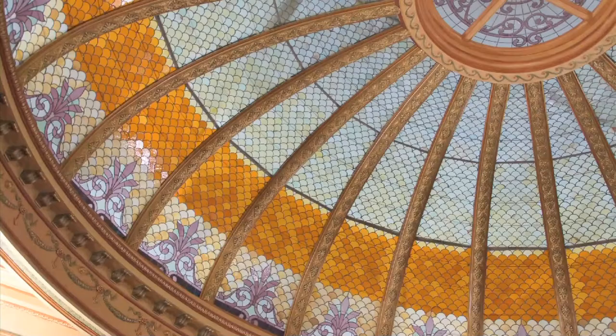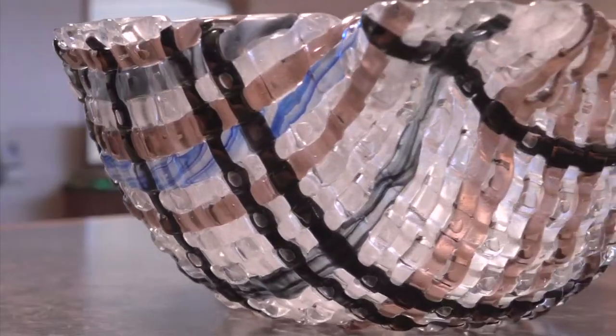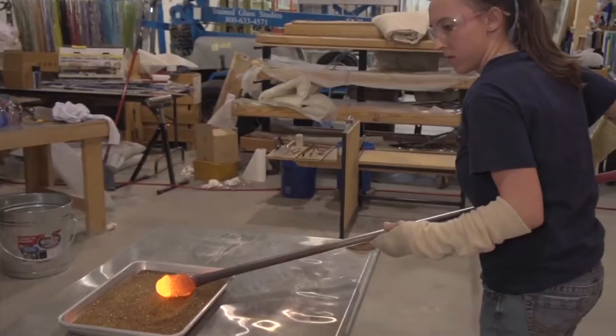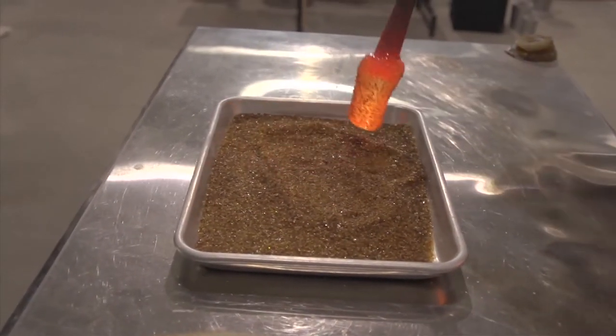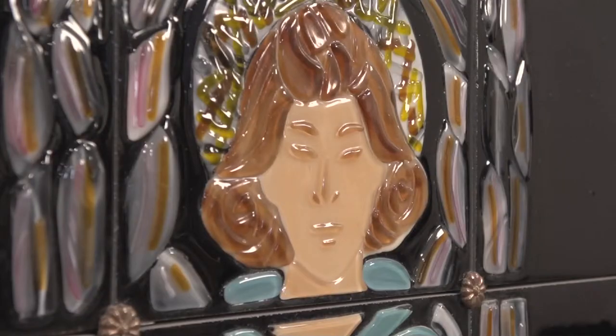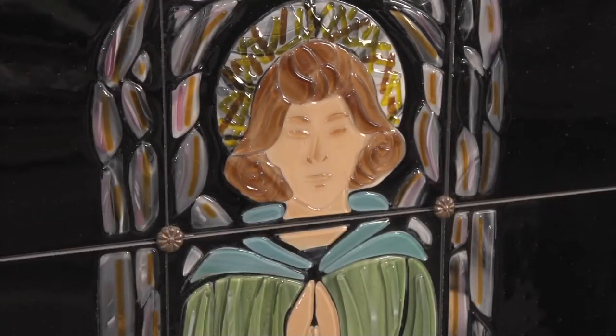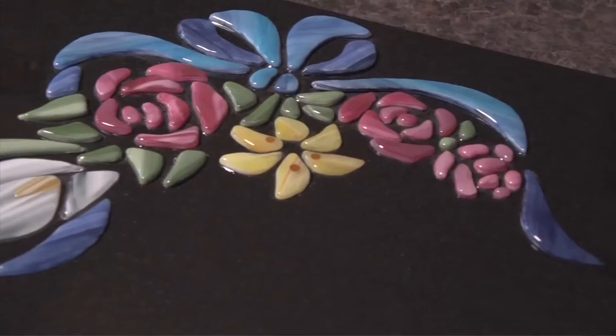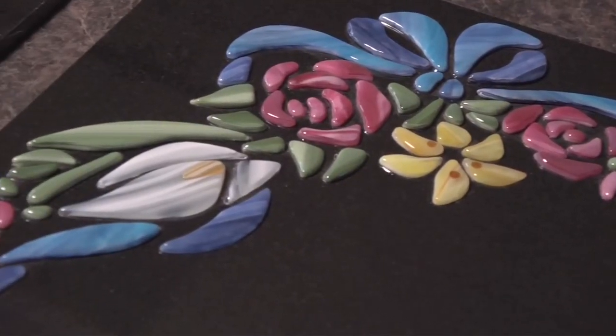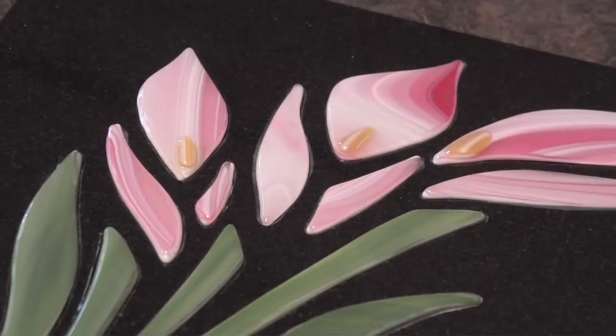You name it, we can make it here. When we were doing the original R&D for these big glass tombstone monuments, those take four weeks to cool in the kiln — which really ties up equipment for a long time. Some people ask why we'd do that if we're not going to promote it heavily. But I always said: when someone comes in and says, "Can you do it?" I want to be able to say, "Yes, I can."